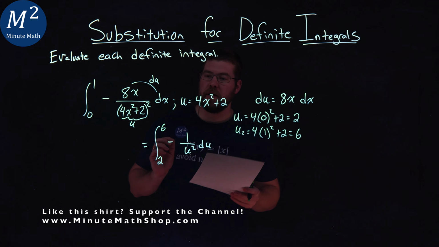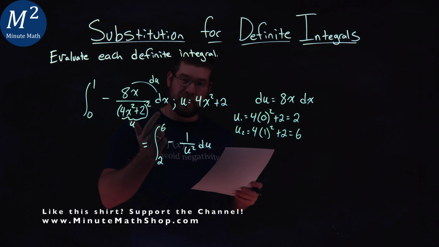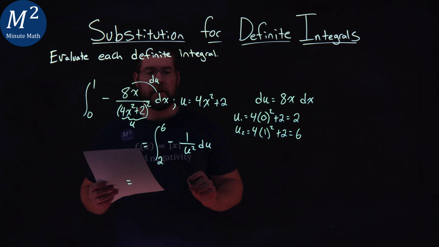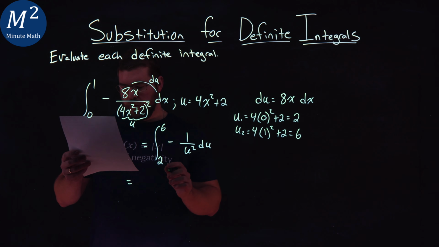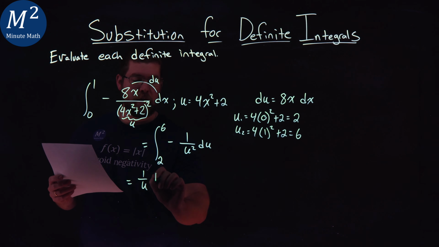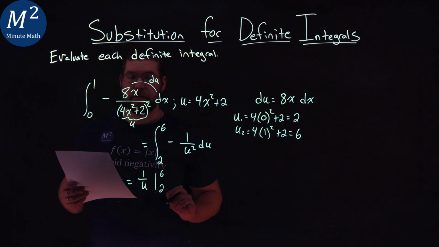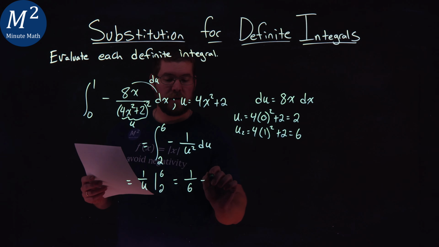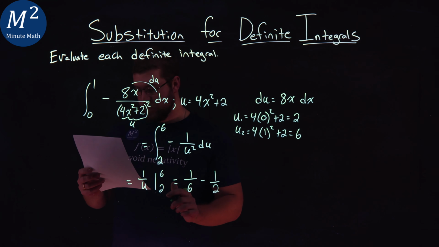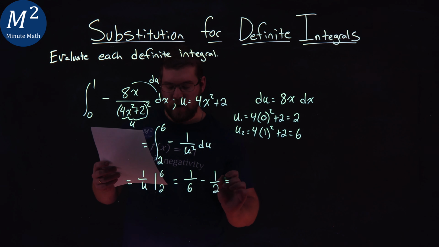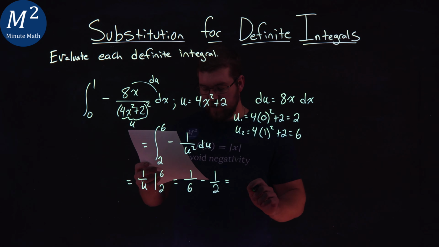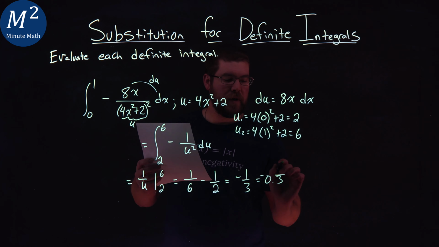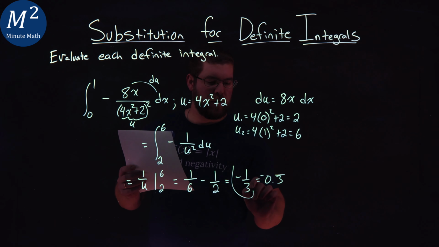And now we have a much easier integral to solve, the integral from 2 to 6 of negative 1 over u squared du. So what does this integral turn out to be? Well, the integral of negative 1 over u squared turns out to be just 1 over u, and we're integrating this from 2 to 6. Well, our rules state we plug in 6 first, so we have 1 over 6 minus 1 over 2. Pretty simple there. 1/6 minus 1/2 comes out to be negative 1/3, which is equal to negative 0.3 repeating. Okay? I prefer negative 1/3.